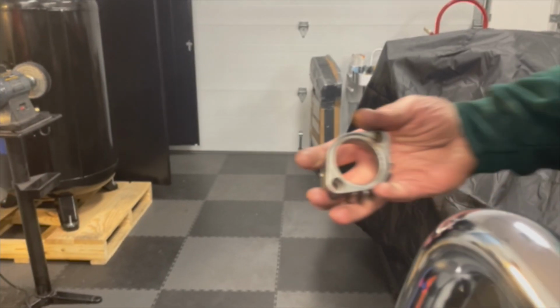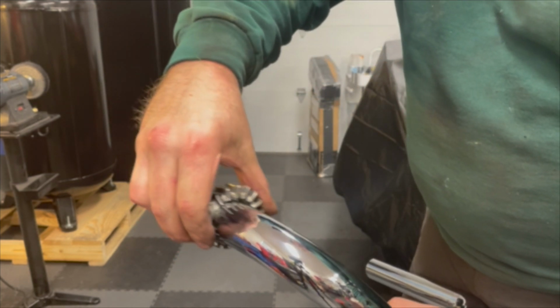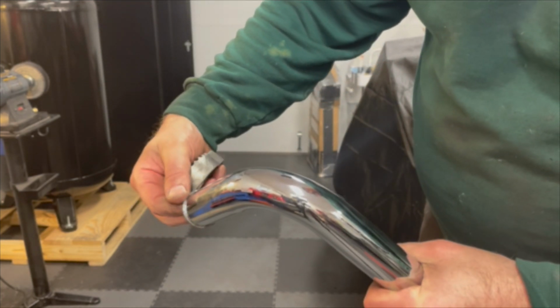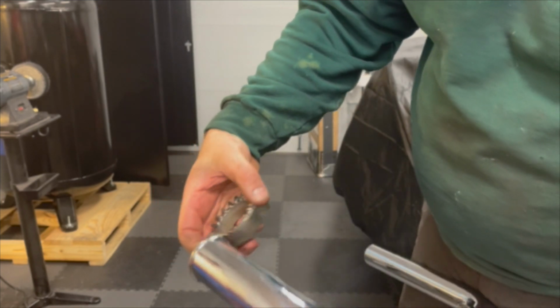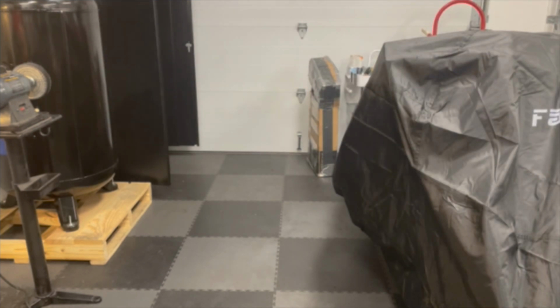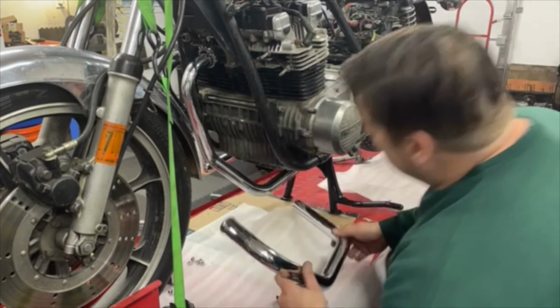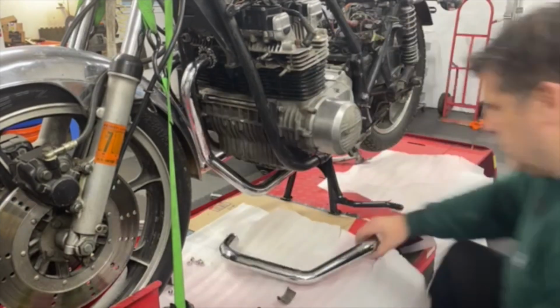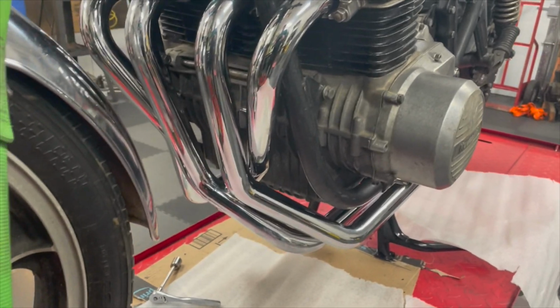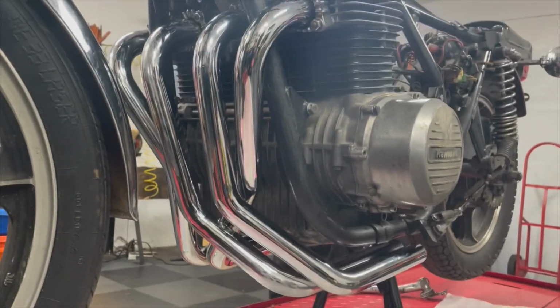Okay, so I've got that done now. It's right over there, and there's plenty of lip left, so I think that should be good. Okay, so it was a struggle, but I got it on there. A lot of chrome.